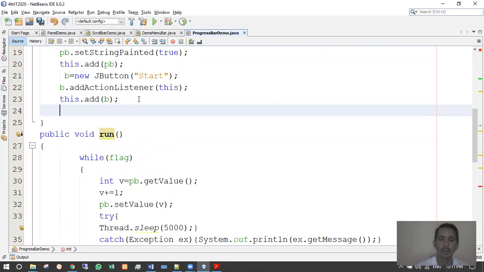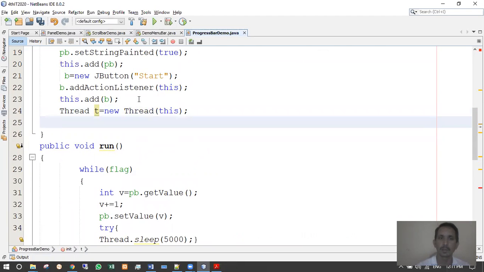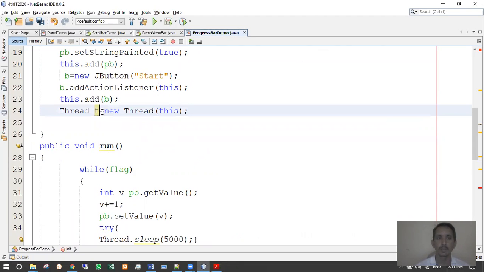Fine. Now we create the thread equal to new Thread, and we give the object of the class where we have this method, right? And we also increase the scope.